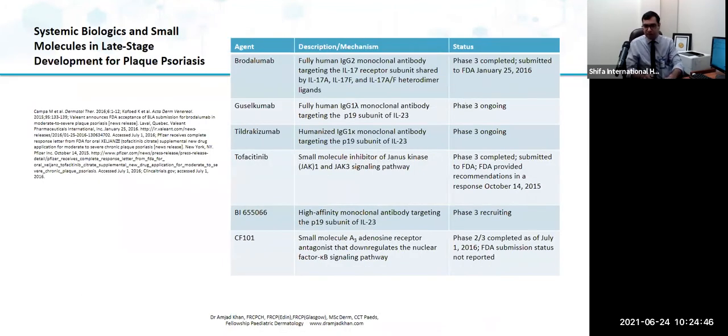And other names, I wouldn't go into detail, but JAK inhibitors, which you can see the fourth on the list. It's Janus kinase inhibitors or JAK inhibitors. They have effects in very many different areas. They're magic products, not only in psoriasis but alopecia and so many other skin conditions and other medical issues. So do watch out for this space. They might change the whole practice for us in the next decade or so.